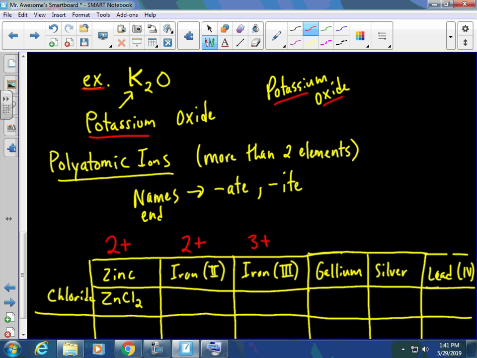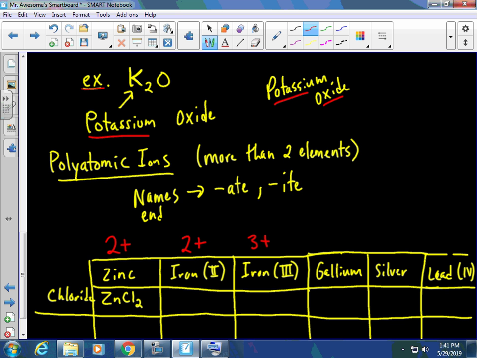The polyatomic ions, by the way, I don't know if you noticed this, but if you ever see a name that ends in ATE or ITE, it's telling you it's a polyatomic ion. So to look up the formula for it, you're going to have to look in a special place. They're actually found on the back of your periodic table. So when you see ATE endings for ions or ITE for ions, you're going to look on the back of your periodic table. All right, but moving on to this.